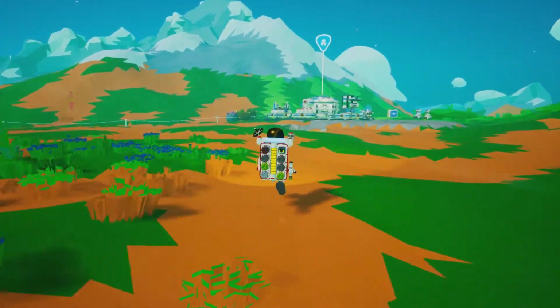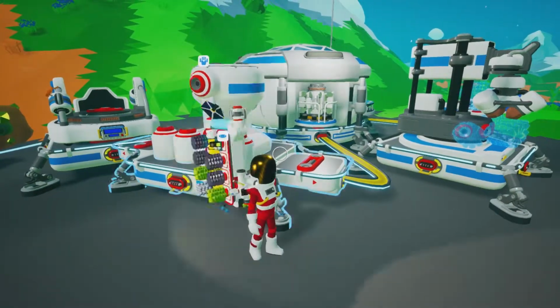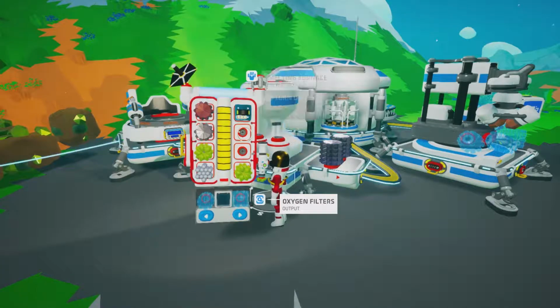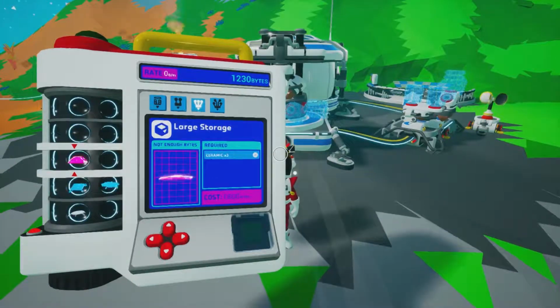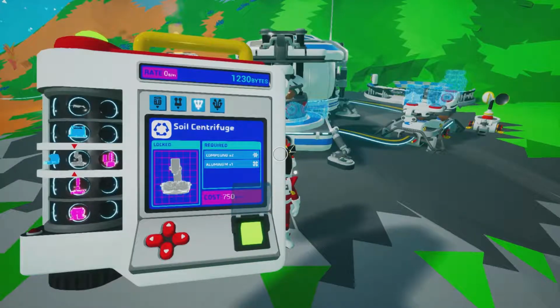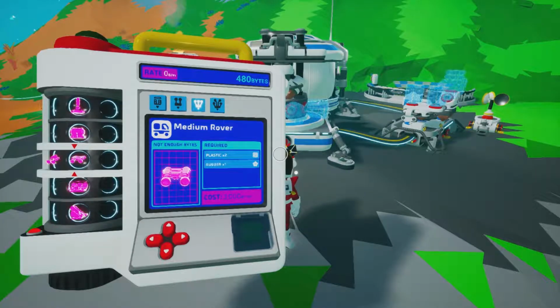Okay. Back at home. That's good. Okay. Yay. So let's smelt some zinc. There we go. Let's check research. So, storage, my new pad. Let's make the solar centrifuge as well. Large shark buggy. Got the medium rover. So, plastic and rubber.